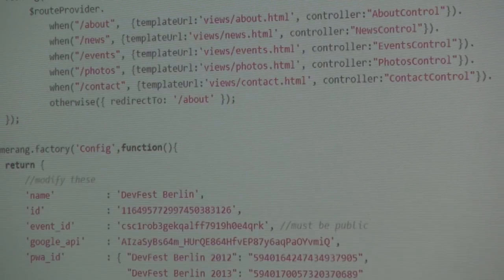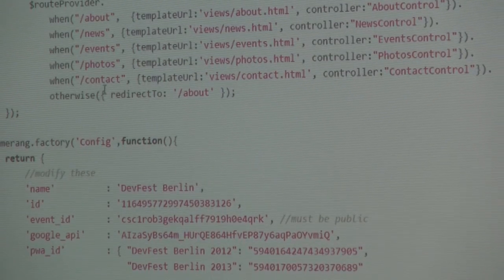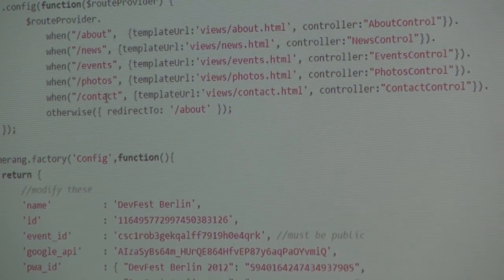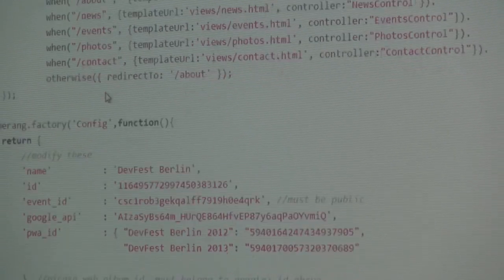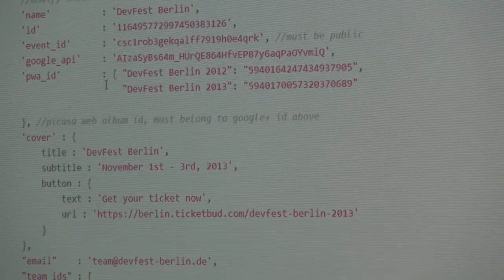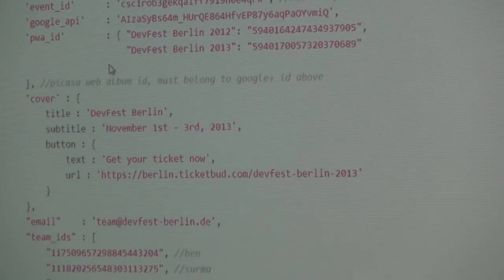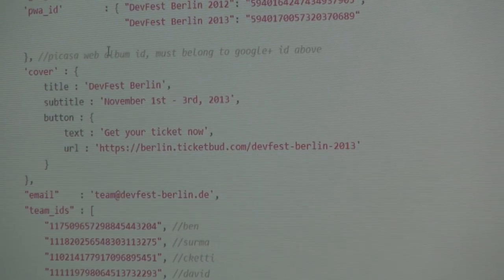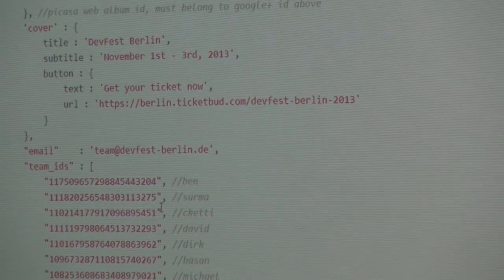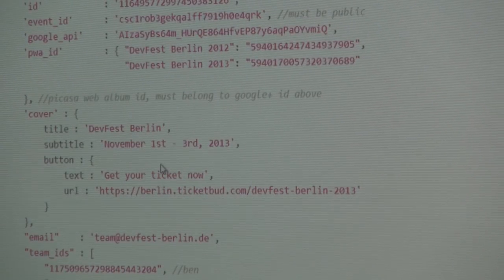With this setup, we can see the routes a bit better. It reads a bit nicer, and you see we have different handles, and for everything we put in a different controller just to encapsulate it quite nicely. Then we have a service. But this service doesn't connect to the website or download any JSON. It just provides a gigantic JSON object with a few config variables, for example, for our team website, what our G+ IDs are, and some other data you can see on the website.